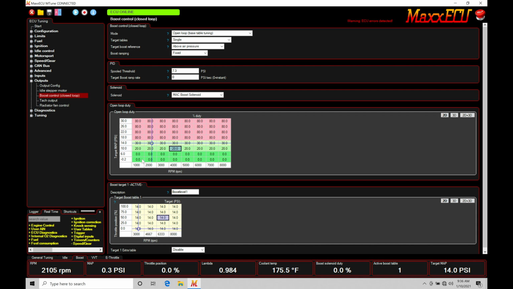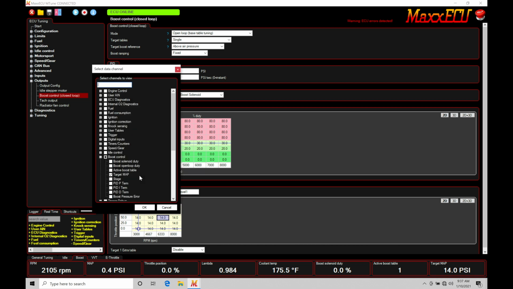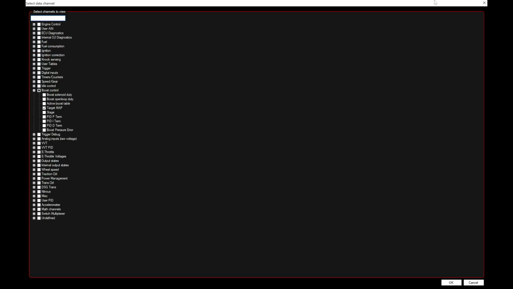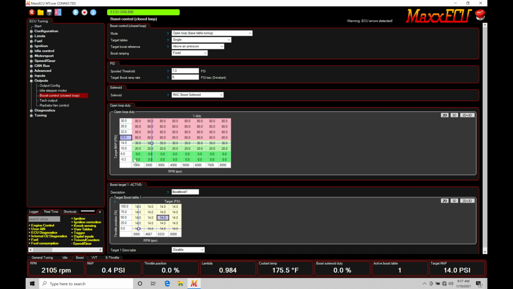We can reconfigure these axes here if we want to have more or less breakpoints. I do want to mention, we don't want to change this table from target MAP pressure on our axes here. It needs to be referencing target MAP, because that's what we're commanding in our target table here. If we reference something else like throttle position, this would not work right. It's going to break the way that the boost control is going to work. And in fact, I don't think we can actually change this. If I go to change axis source, it does look like it'll allow you to change that. So you don't want to change it. You want to keep this for this target-based boost so that it references your target boost versus your target request.